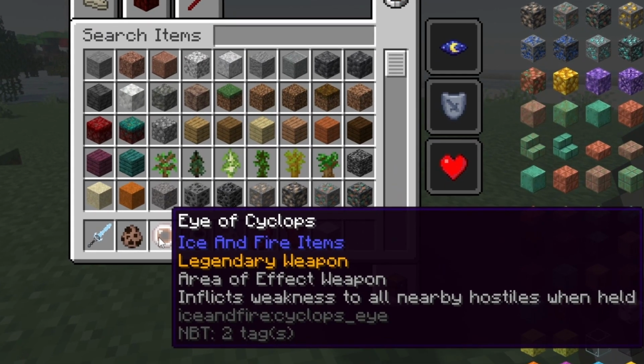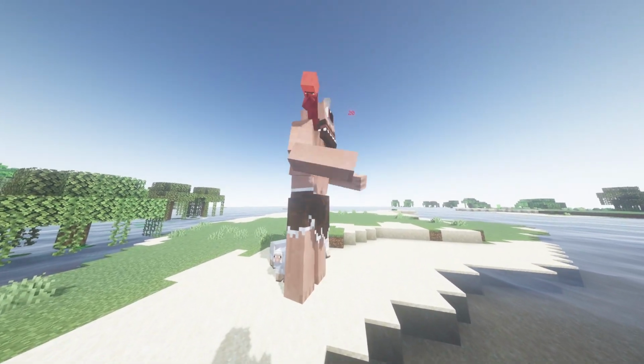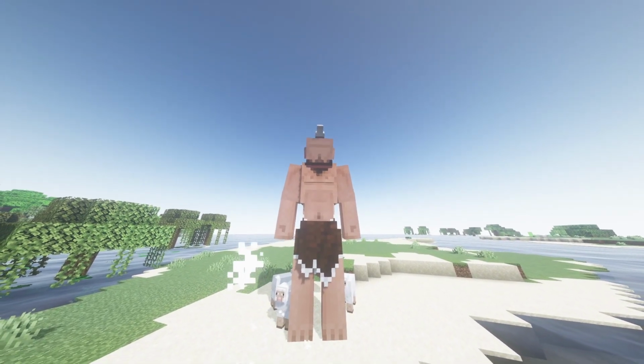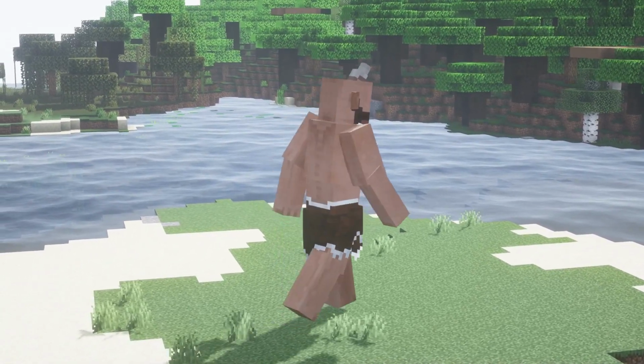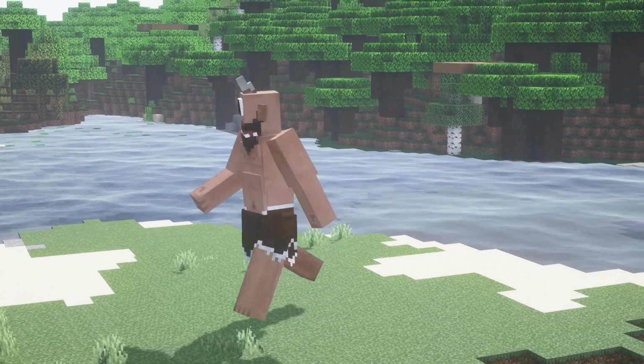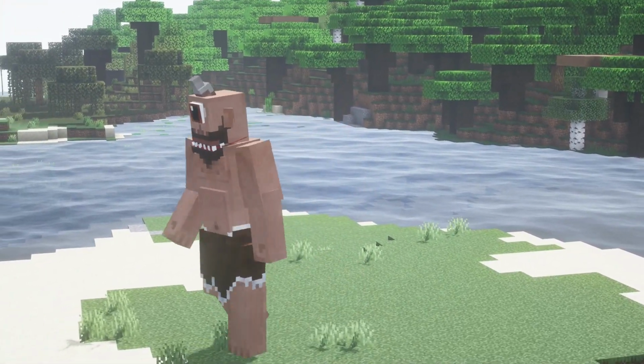The Eye of Cyclops can be held to affect all nearby hostile enemies with weakness. Cyclopses are hostile and will attack almost every mob that comes nearby, including players and dragons. Once a Cyclops sees its target, it will let out a loud, rumbling roar and come rushing at the player. Despite their ferocity, Cyclopses do not attack passive animals and often tend to let them be.